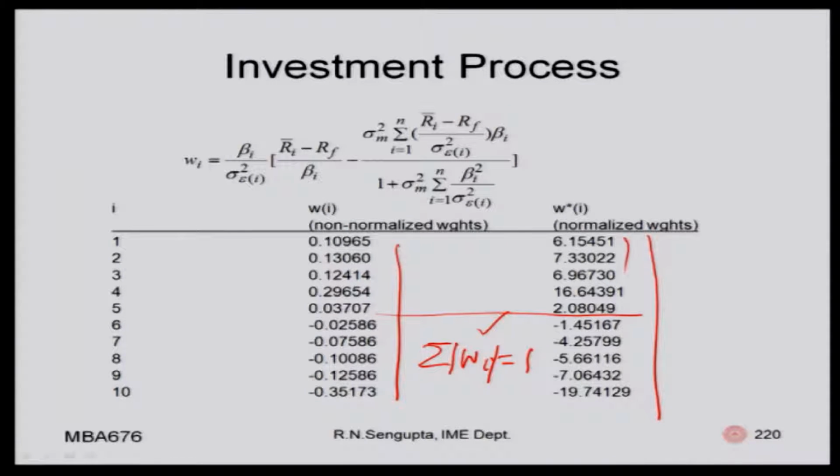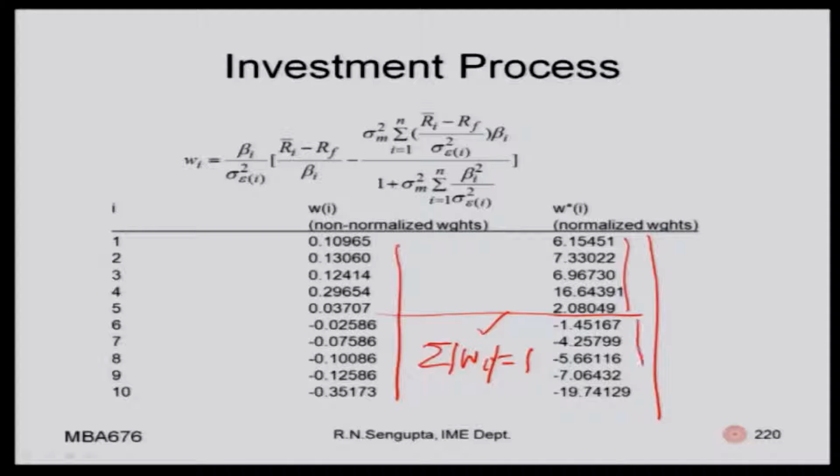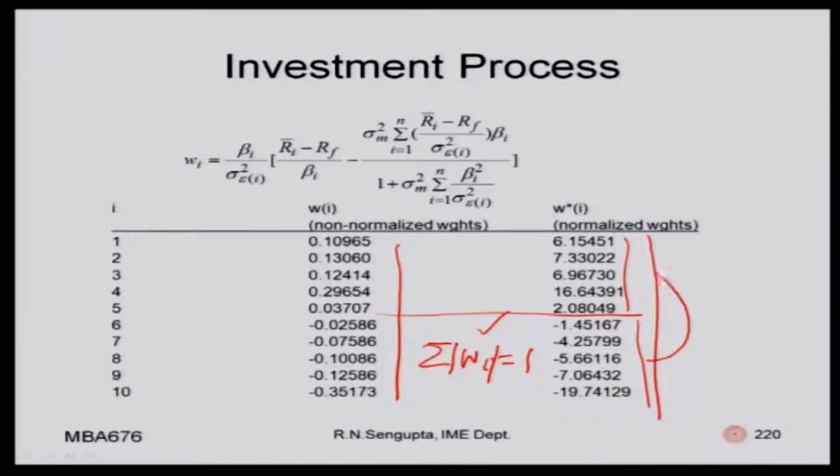That means all the stocks would basically be done because their values of excess return divided by betas are positive, and for the second set, that is from the 6th to the 10th, all the stocks would be done in a negative sense, because the values of Ri minus Rf, which is the excess return with respect to the beta, is negative. So, obviously, those would be done in a short selling sense, and you would try to divest or utilize the money in those stocks for which there are positive excess returns.